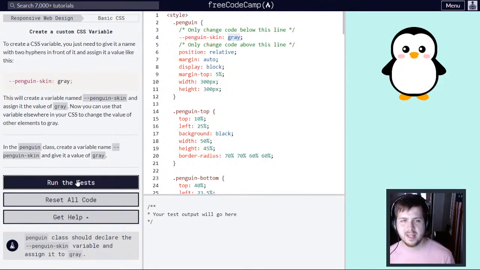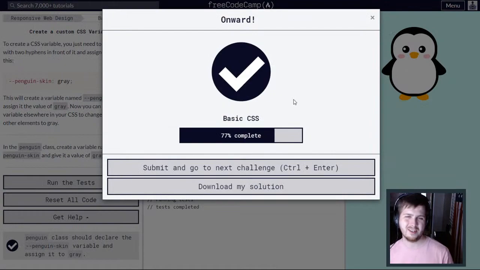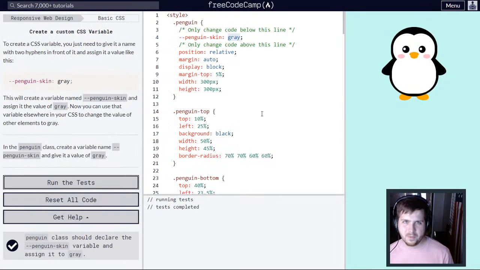So let's run the test and see that it works. Awesome, great. Now, you might be wondering, okay, I still don't get it. What makes this useful? Hang on, you'll get there really soon. These are very useful, and I'm pretty sure in the next lesson or two, you're going to see a very practical use of why you might want to use variables in your own code.